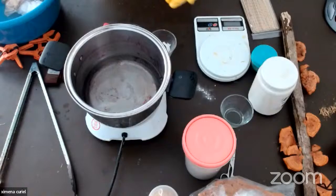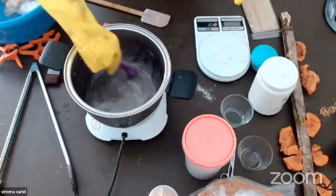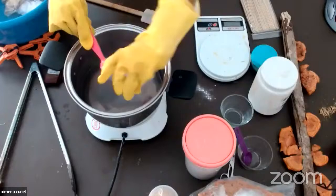So first, we're going to add the soda ash. Remember to dissolve everything in your dye pots. Boom. You can turn on the heat right now. Now we're going to add the alum. Now the water is not hot, so you might not see many bubbles coming out, but let's find out what happens.